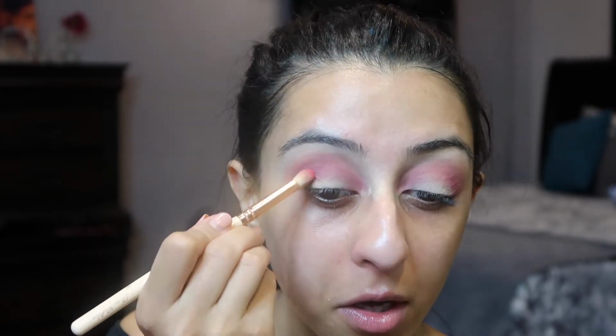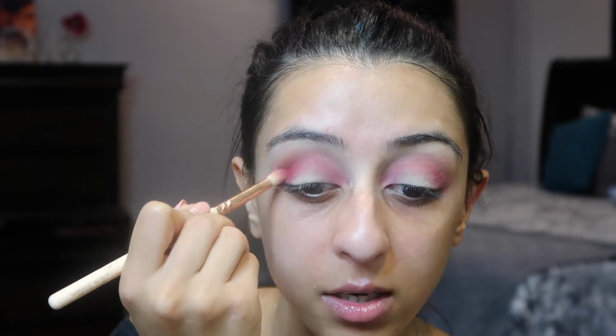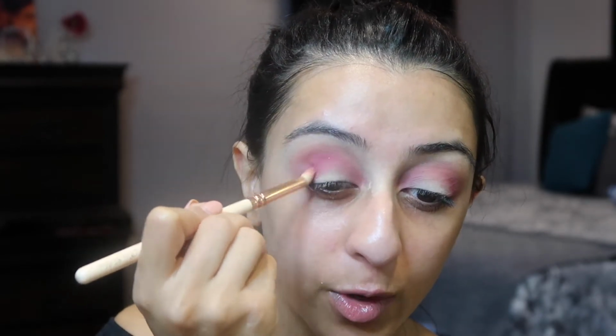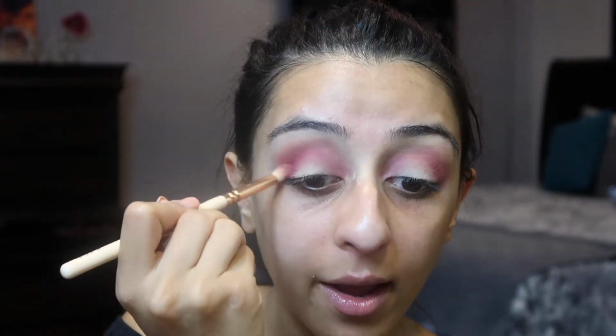I feel like we need to darken it a bit, so I'm just gonna go over with that same pink shade again from what we just did. Make it stand out a bit more, especially in the corners of the eye, because once we put the glitter on, we don't want the other shades to hide away.